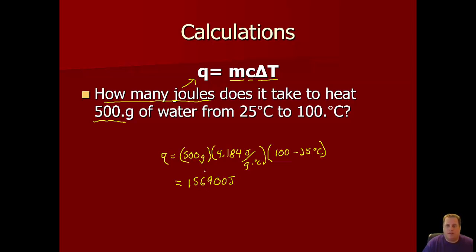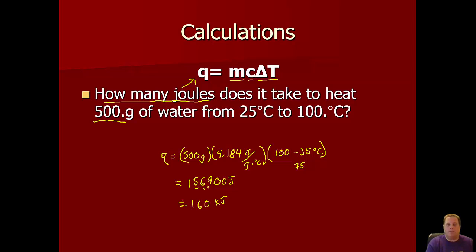Also, we have to take into account our significant figures, which in this case is really going to be 2, because we get a 75 when we subtract those temperatures. That should get us to 160 kilojoules. To get to my 2, I rounded here. There's a 6 next. To get from joules to kilojoules, we just move the decimal. That gets us to 160 kilojoules.